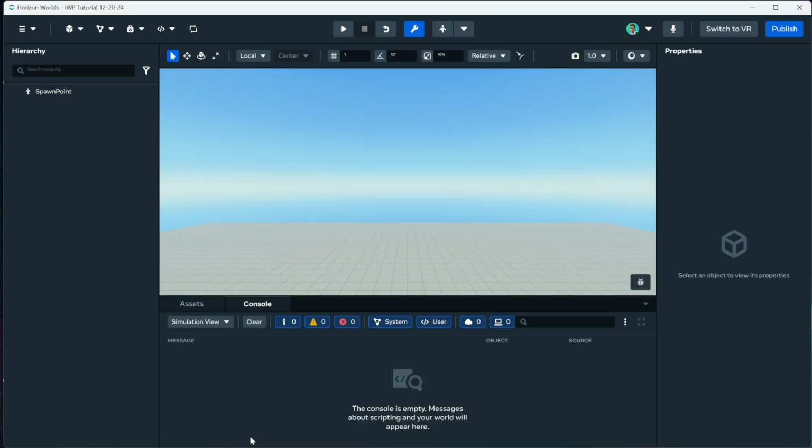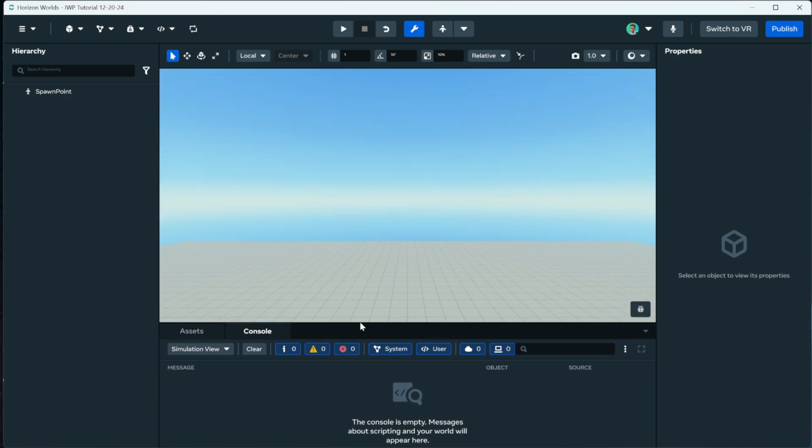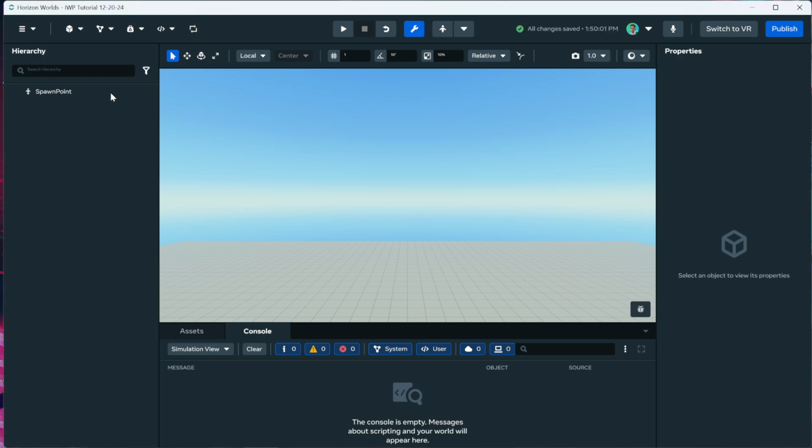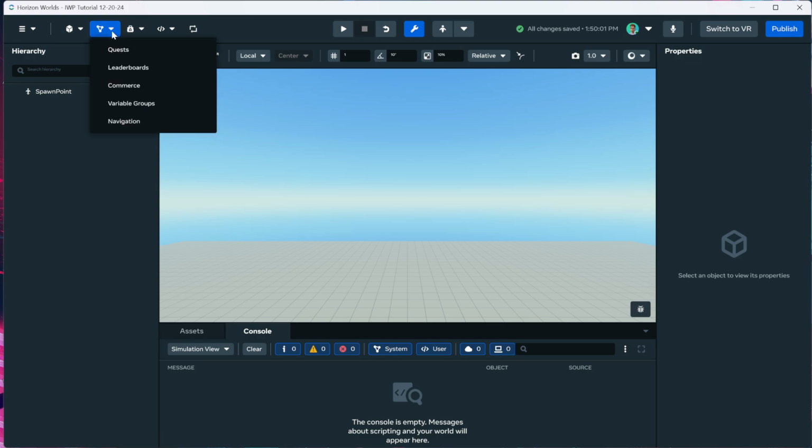All right, so welcome into Horizon. If you're on your first time in Desktop Editor, I will try to explain everything as I touch it. Like I just clicked on console, you can switch to assets. We're not getting into that obviously today, but the point is, I'll try to explain things as we're getting along. The first thing we need to do is create our in-world purchase item.